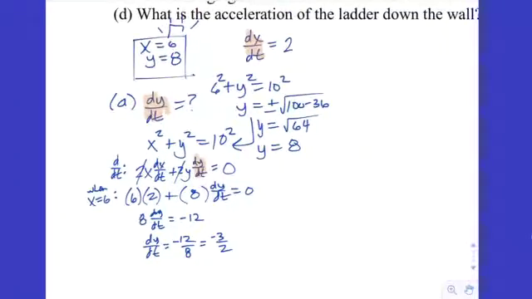All right, so the sentence would be, when the ladder is 6 feet from the base of the wall, the ladder is sliding down the wall at a rate of 3 halves feet per second. Yeah, feet per second. Very good. That's it. The ladder is sliding down the wall. So you're allowed to do that. You don't have to say the height of the ladder along the wall is decreasing. You can clean it up a little bit with some refined language. The ladder is sliding down the wall by positive 3 halves feet per second.